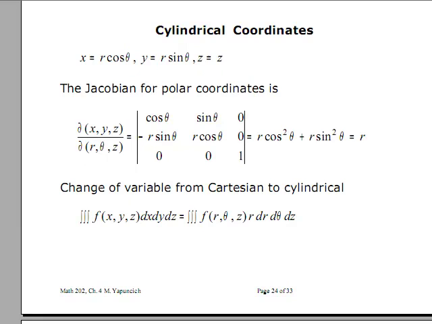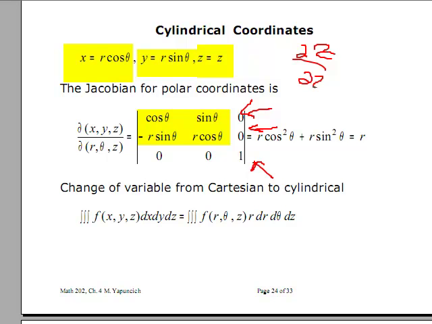Now let's go to cylindrical coordinates. So this would be a triple integral in cylindrical coordinates. So here's the change of variables. x equals r cosine theta, y equals r sine theta, and z equals z. Now we need to compute the Jacobian, so that will be the matrix of partial derivatives. The first terms you already have because those are x and y with respect to r and theta. But z doesn't change with r, so you get a 0 here. z doesn't change with theta, you get a 0 here, and you get a 1 because dz by dz is equal to 1. And of course z doesn't change with r and theta, so you get the zeros here.